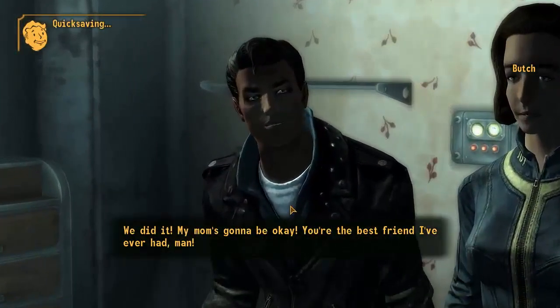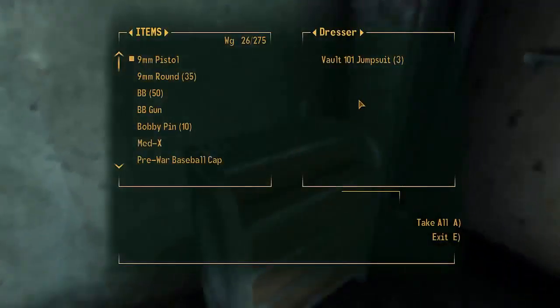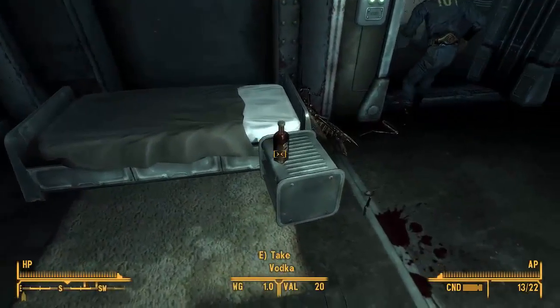Threshold of 10. We did it! My mom! Hey! See? Come on, sit down and have a drink. Sit with me. I would, I'm just gonna steal your clothes and your vodka.